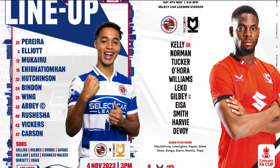Yeah, here's Carson with a nice crisp pass to Hutchinson in the middle of the Reading half. Hutchinson rolls it out to the right and Rashisha carries it over the halfway line. Still those two wait, by the way, Ballard. It's just settled down, Tim, after that fast and furious 5 minutes. That's a good header forward by Carson, trying to pick up Ehi Batium. Carson now on the next ball. Harvey Nibbs is in a scrap to win it back, and a little bit of a big challenge comes in. Nice, there was a nibble from Nibbs, and there was a nibble from Vickers, and then Carson decided to sort it all out.